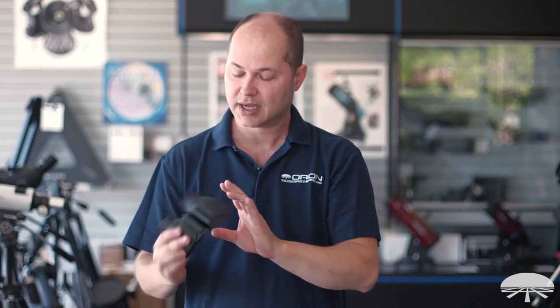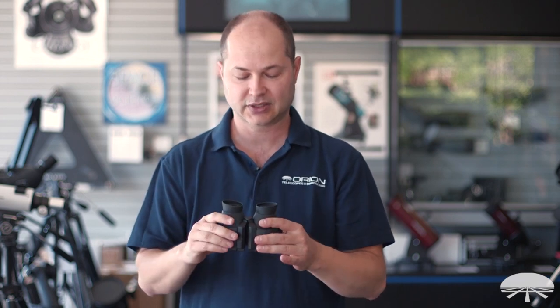So it's pretty ideal for taking to the ball game, or let's say the football game, when you want to see what's happening, but you want to catch everything around it. Looking through these gives you that incredibly wide swath to catch all the action at once. It's got coated lenses, like I said, 18-degree field of view, and comes with a strap and a case.